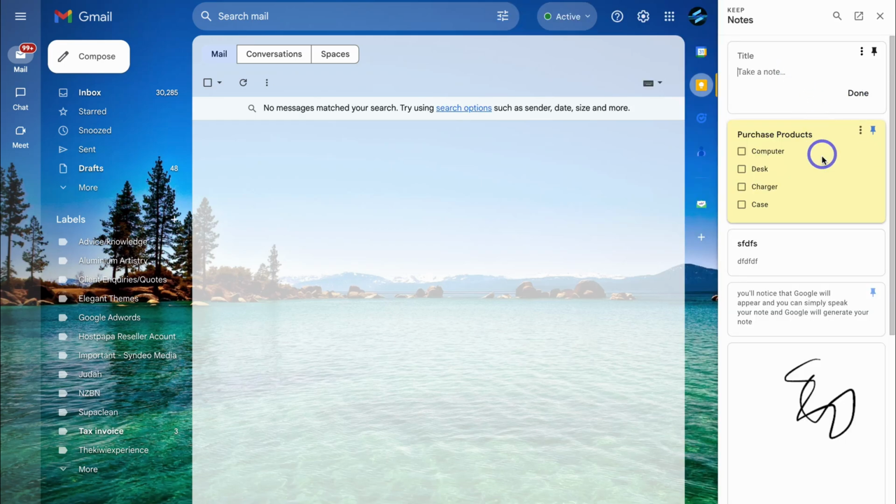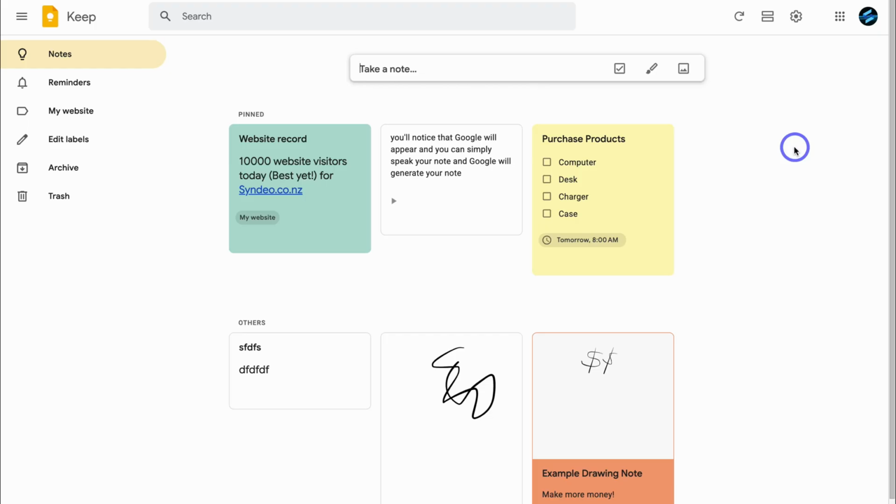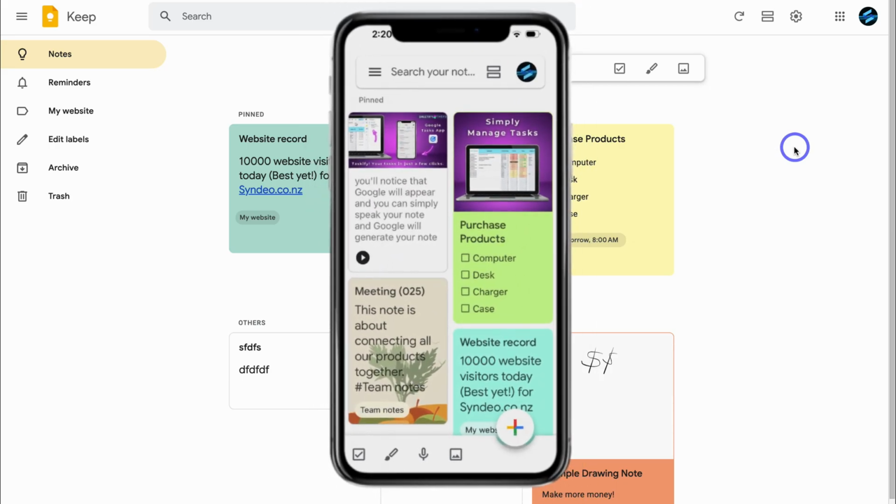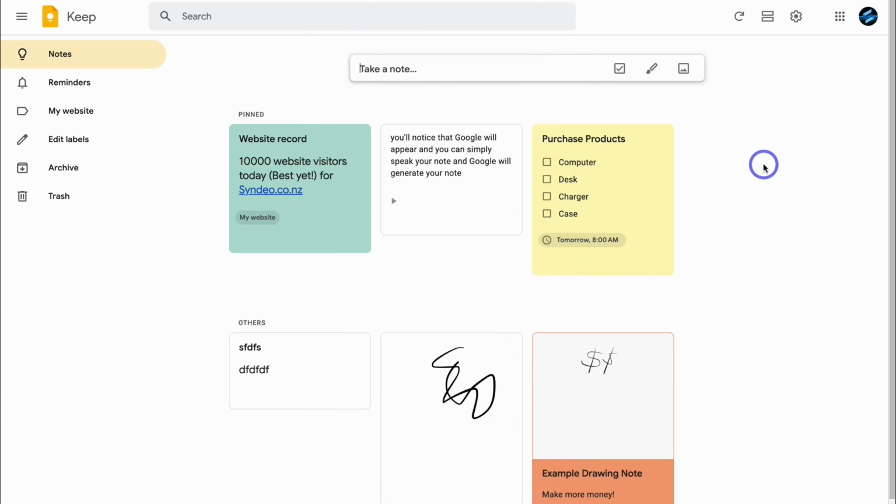And while you're working inside other Google apps, you can simply open up Google Keep and start recording notes. And to open up the Google Keep web application from this interface, simply navigate up here and click on Open a New Tab. Now, you can also download the Google Keep app for free on iOS and Android. That way you can add and manage your notes on the go. Okay, let's navigate through and get you up and running with Google Keep.